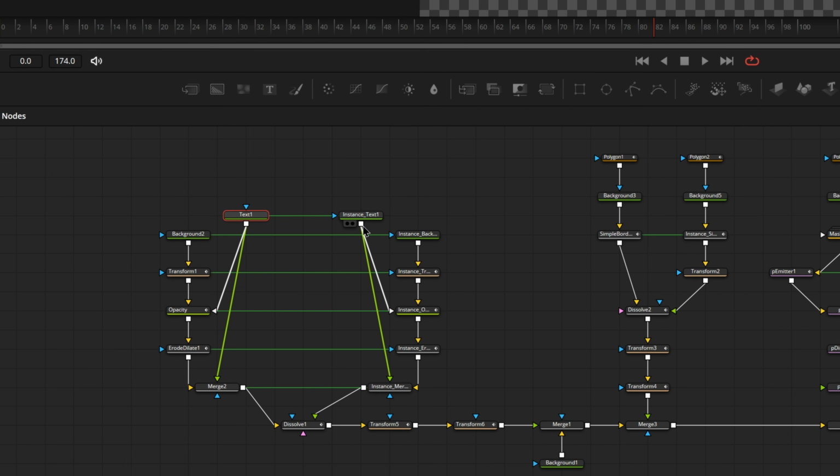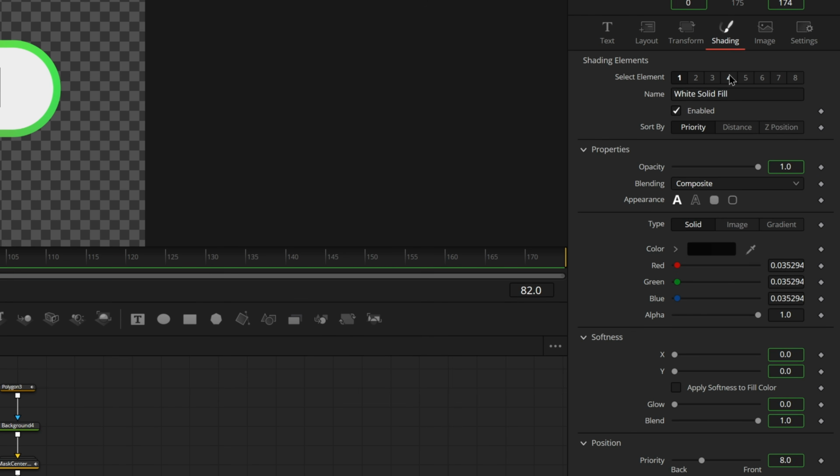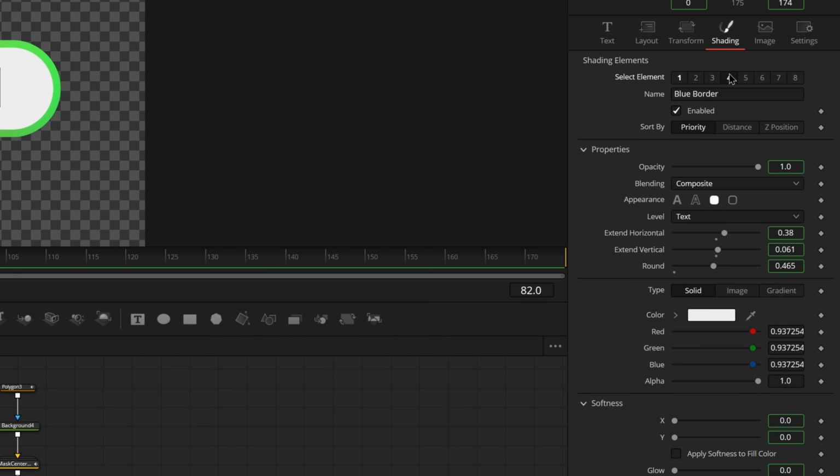Over here in Text1 and instance Text1, I'm just going to go to the instance. Let's go over here to the shading tab, and we are going to make sure that 4 is active because we're going to be taking the color controls from 4. And the fun thing about text nodes is if this tab isn't selected, it's not going to show up in your macro, even if it's no longer on the original node. It's a weird quirk of how text nodes work, and I wish they'd fix it. Don't know if it's even possible to fix, or if it's just really complicated and requires way too much reworking.